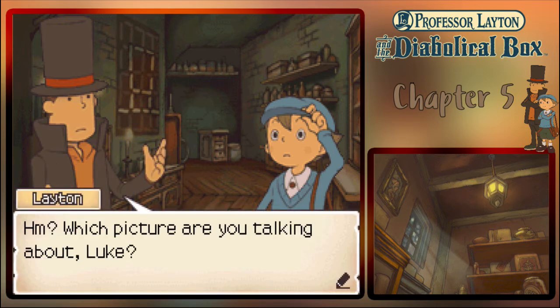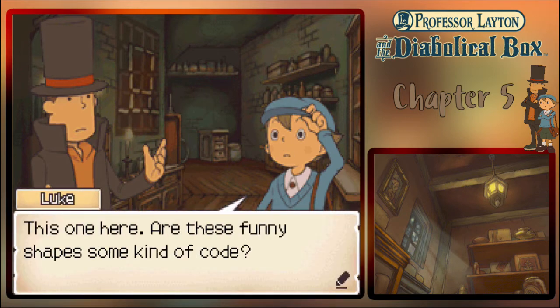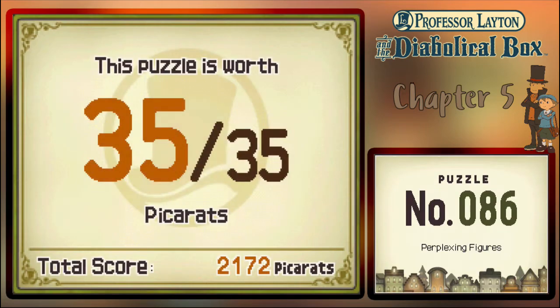Which picture are you talking about, Luke? This one here. Aren't these funny shapes some kind of code? Seems as if you've stumbled across a puzzle. Look here. Look here, boy. Sorry.